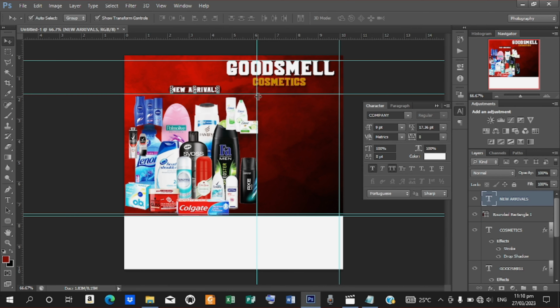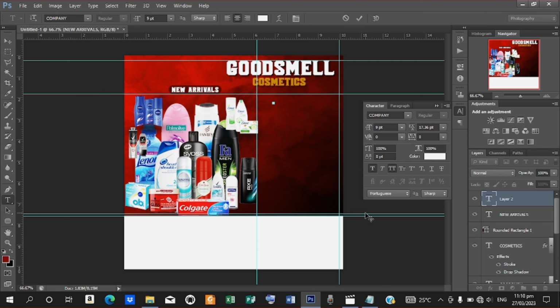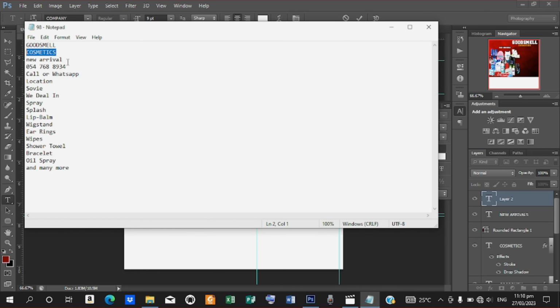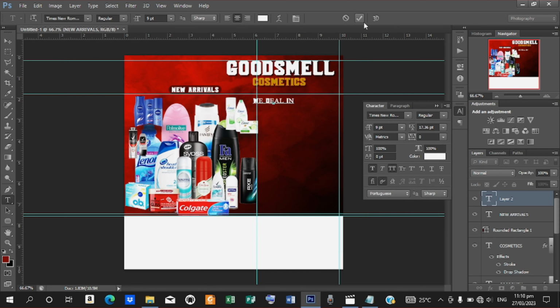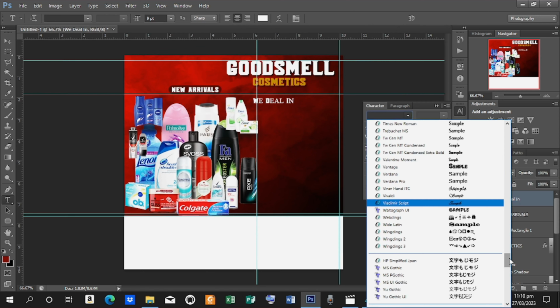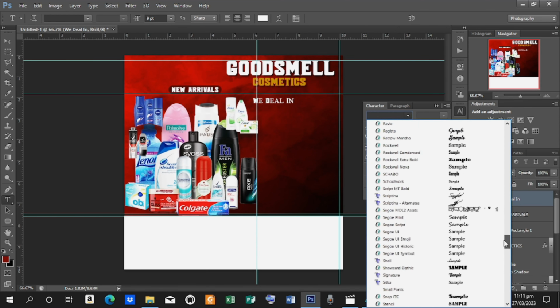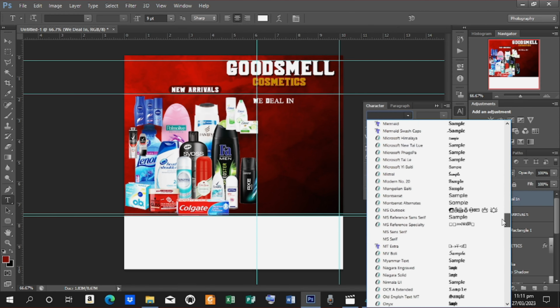Okay, so the next one we are going to do is we are going to pick our type tool again. Then we are going to copy another thing, and that is the built-in, then paste that over here. Okay, but we are going to change the font again to another font called Crinkle.